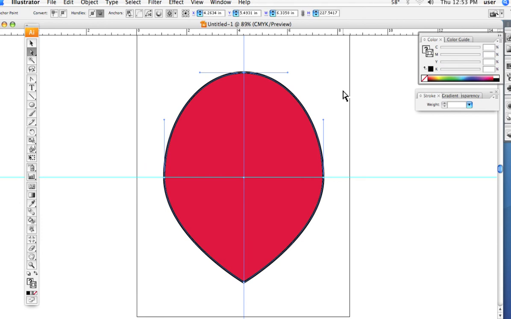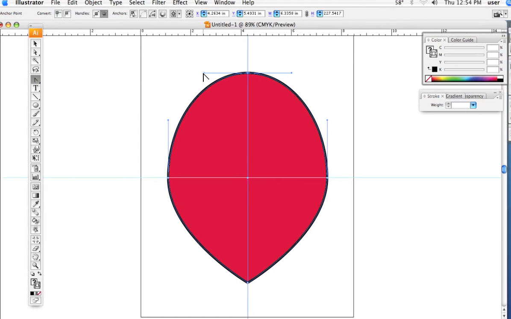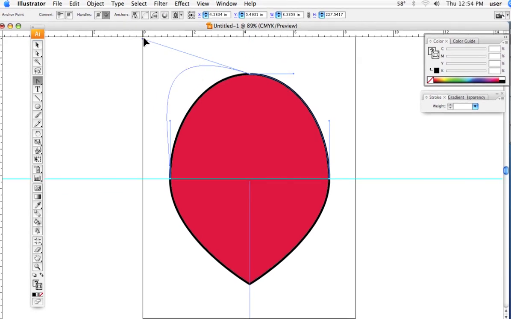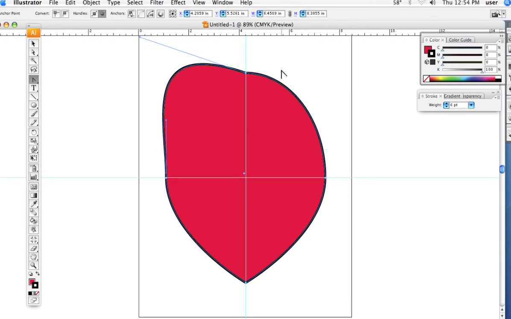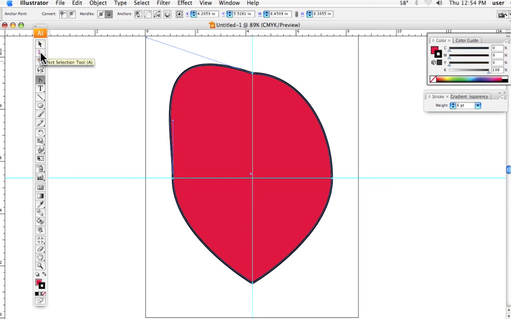Okay, and by clicking one time, just one time, with that same Convert Direction tool, I went back to it, click and drag one time on the tip of a handlebar, both of these handlebars will now be independent permanently. So it makes angles into curves and curves into angles. That's one of its functions. And the second function is to make handlebar pairs independent.